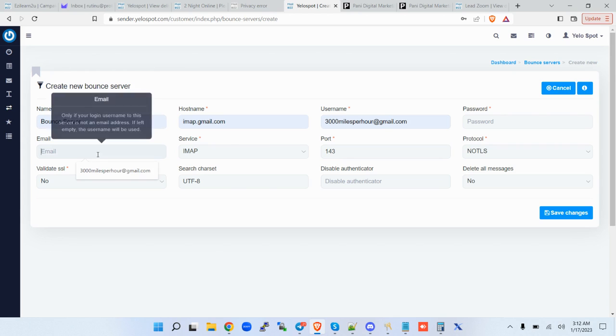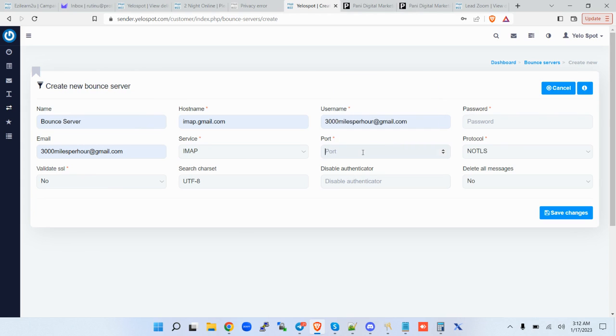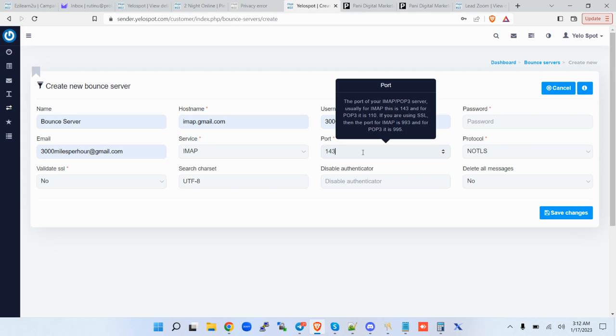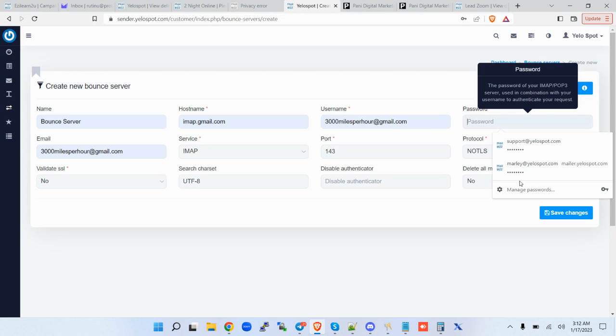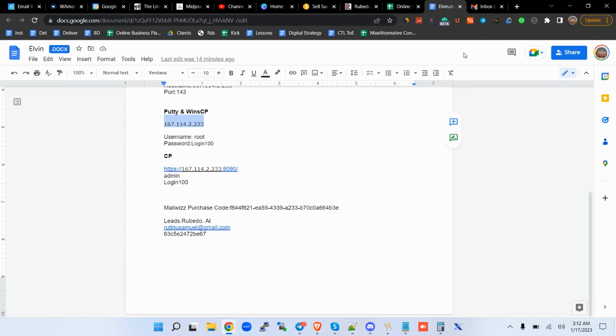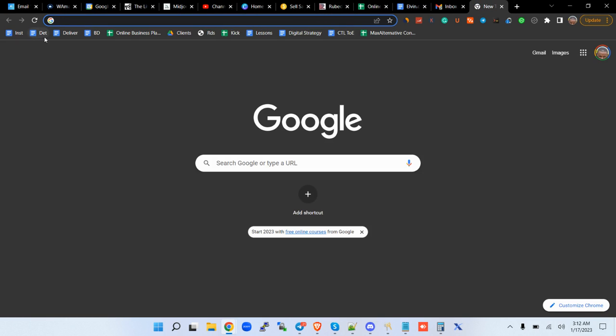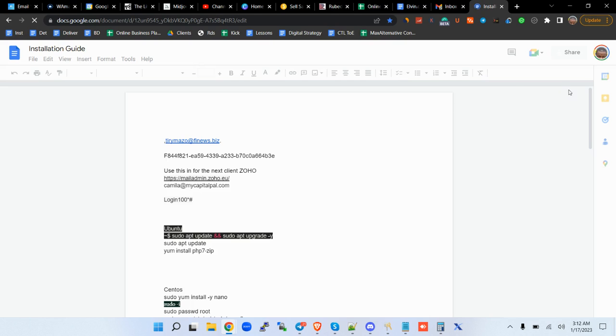You can call it bounce server. The email is the same. You want to leave it as it is in these sections. 143, that's okay. Adding more, and then you're going to put the password here, and then you hit save changes. You need to generate an app specific password from your Gmail.